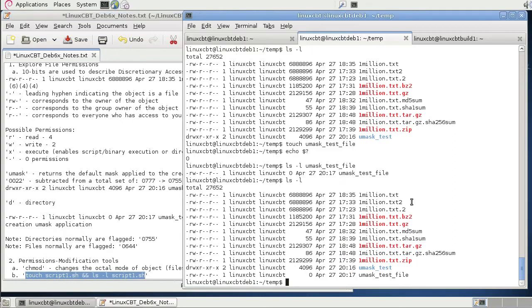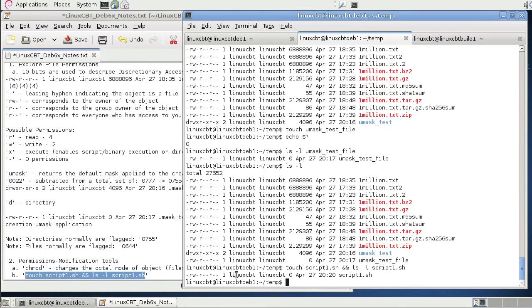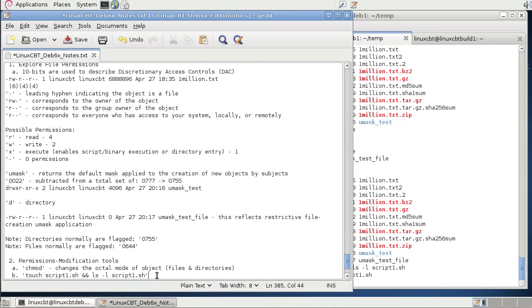So let's paste this in over here. And notice it's flagged 6, read-write, 4, 4. Now if this is truly to be a script, we have to flag it executable. And that's where utilities like chmod or the GUI of GNOME come into play. So we've created the file, and we need to chmod from 644 to say 7, or perhaps some other permissions, but it needs to include the bit that allows you to execute, which has a value of 1. So if it's currently 644, it could become 755, for example.